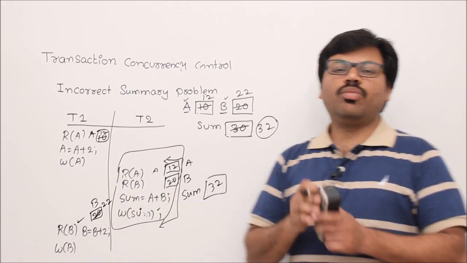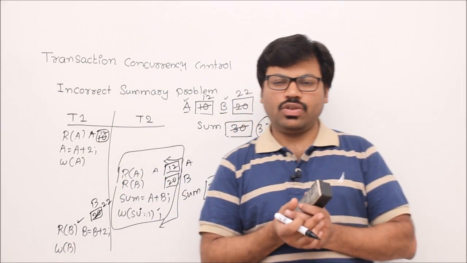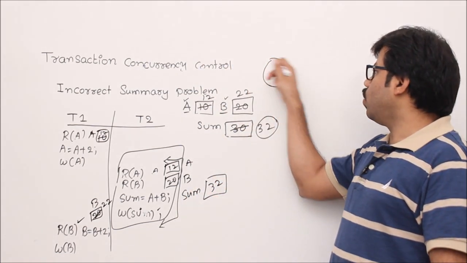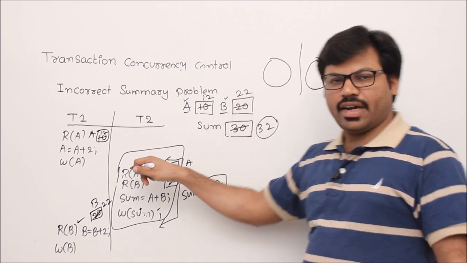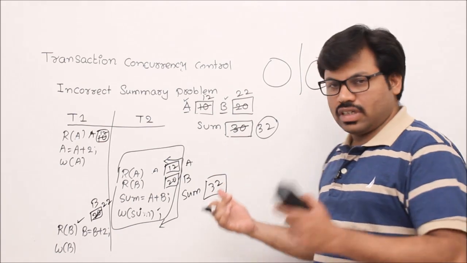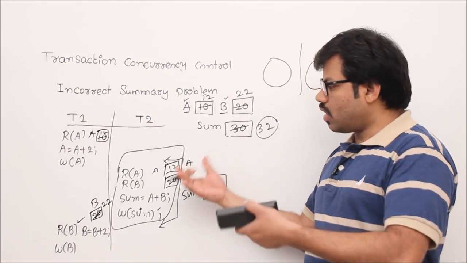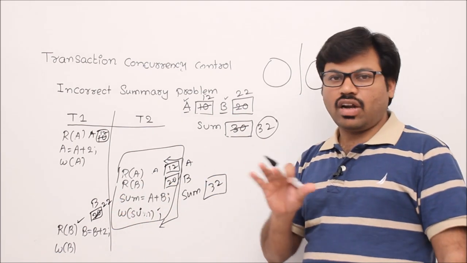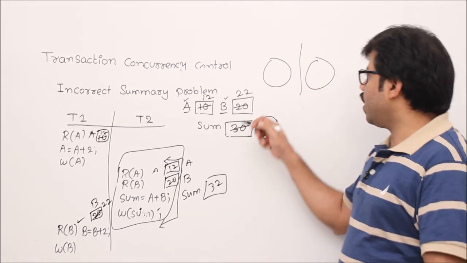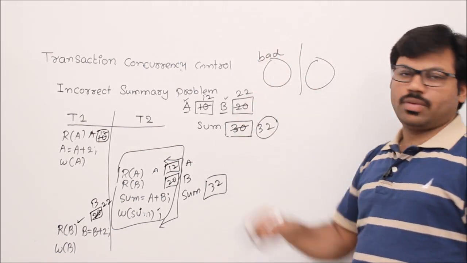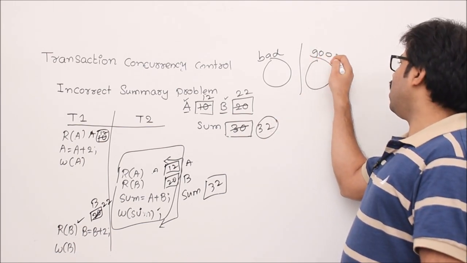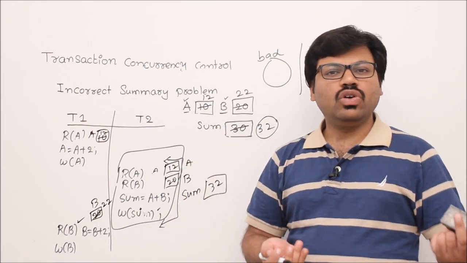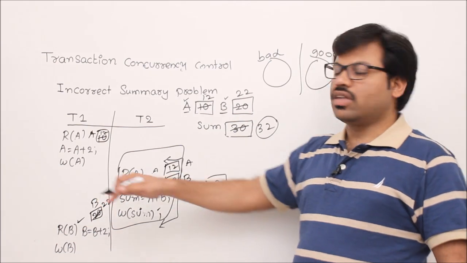Understand this pattern. There are so many such patterns. Finally, what is our goal? I will tell you. Our goal is somehow we have to group the transactions into two parts, good and bad. That's it. So this is for me bad, because of course it's not because of concurrency. It is of course concurrent. I want concurrent execution, but because of concurrency I should not get side effects or wrong answers. That's why such problems are called bad, and good ones are all serial executions. Apart from that, there are some interleavings which might not give you those side effects, right? Like this. So they are also good.